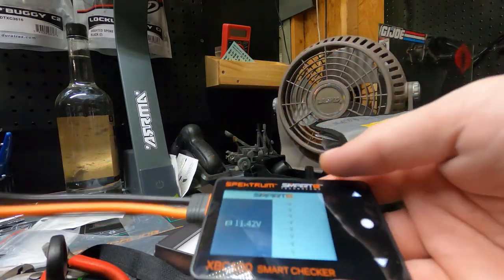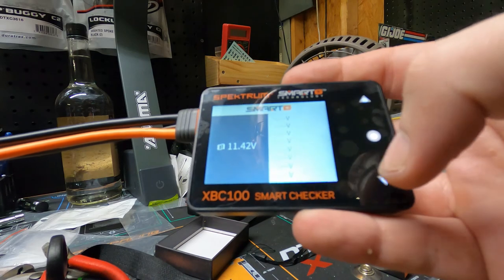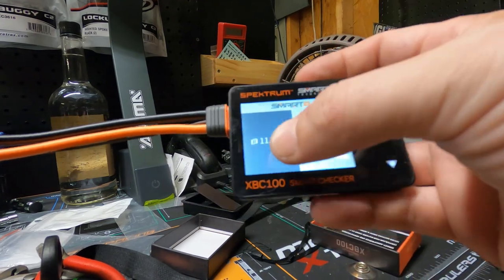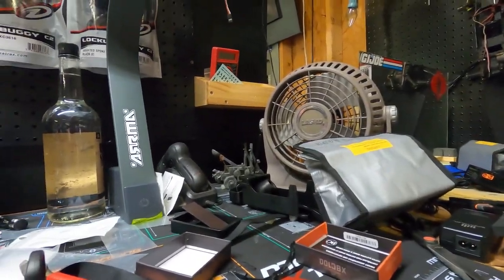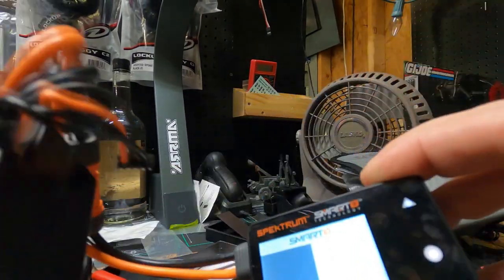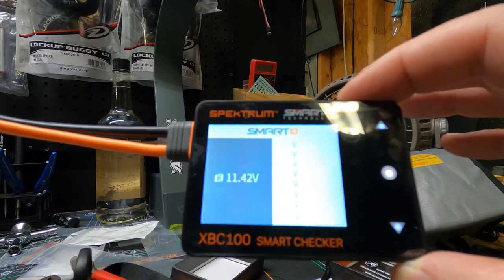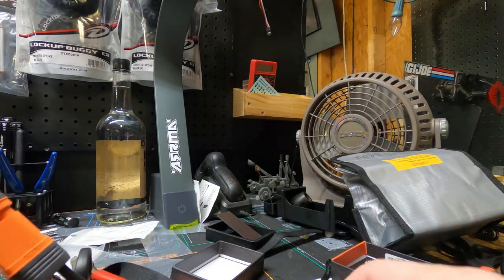So you can see here that it lights up. Okay, so I got it plugged in and it's currently showing 11.42 volts. That's pretty cool. Now, let's see.